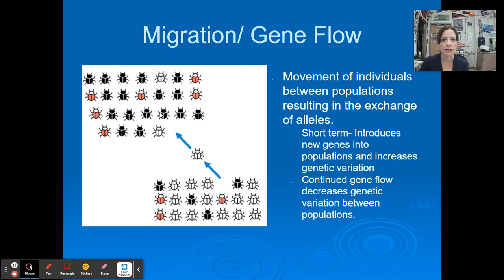And you can think of that in the human population. Before travel was easy, right? The populations in different parts of the world were pretty isolated, and they were very different from each other. But now with travel being easy and technology, right, those populations are becoming more and more uniform and similar.